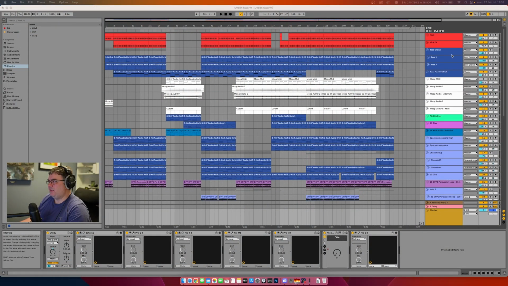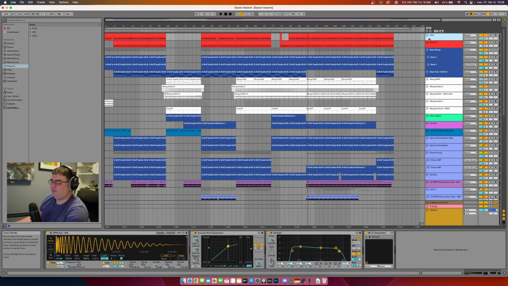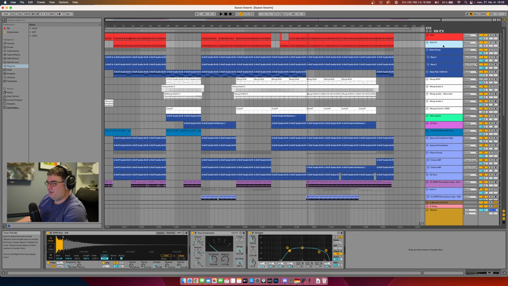But anyway, if you just take a look at some of the tracks here, we can see it starts off with a kick, right? So that's basically a kind of mix with the kick on the top, usually at least. And it's just a sample playing here with some compressor, EQing and Decapitator. If we go down here, we have effects, right, kick effects. It's just some kind of, I don't know, some ride sample maybe? Yeah, some ride sample. But it has a compressor and EQ on that as well.